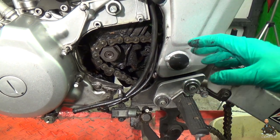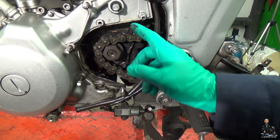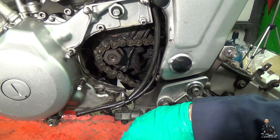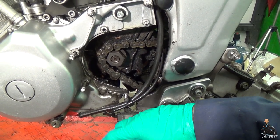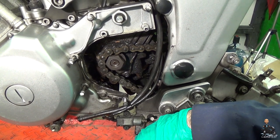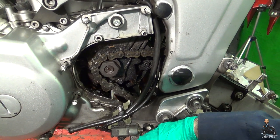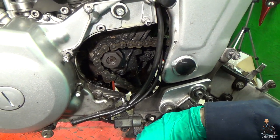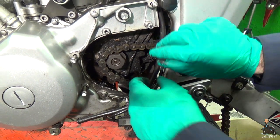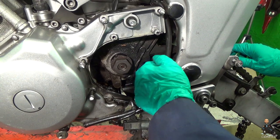So we'll scrape out the big lumps of gunk, and then we're going to use WD-40. And we're going to move this chain out of the way first. If you don't know why, well, there's a video that I'll link to at the bottom. Go down and check that one out, one of Tosh's videos on what WD-40 does to oil and lubricants. Really, if you like having lube on your chain, and you should, you don't want WD-40 anywhere near it. So we'll get the chain out of the way first, and then we can start cleaning.